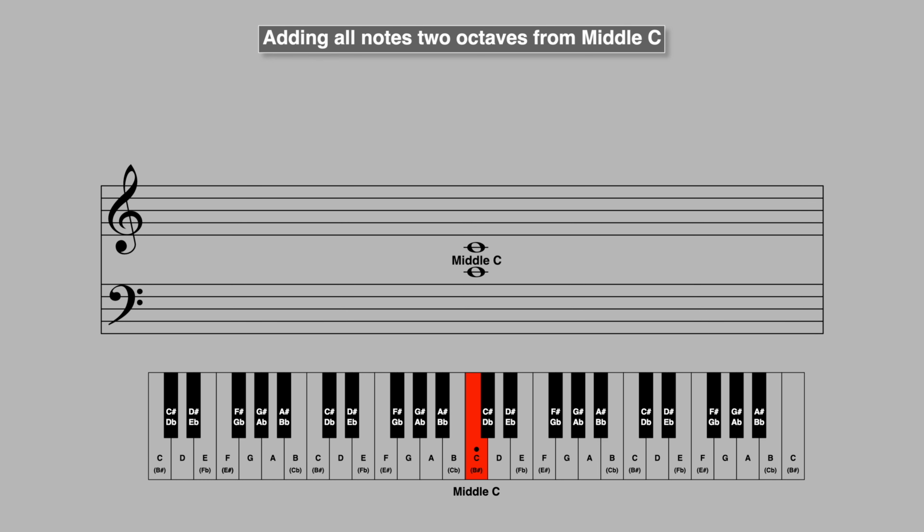The note name of C is somehow considered the first note letter name in the music alphabet. There are a few reasons for this. First of all, it is located in the middle of the grand staff, on a single ledger line below the treble clef staff and above the bass clef staff, respectively. Secondly, it's near the middle of the piano keyboard. And finally, C major is the most commonly used scale and key.